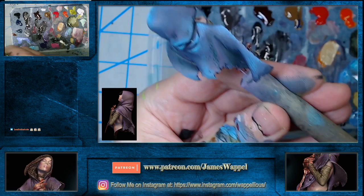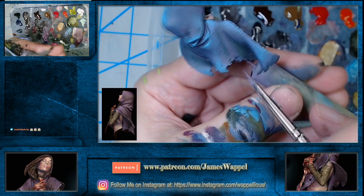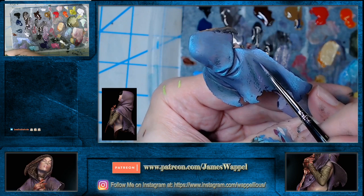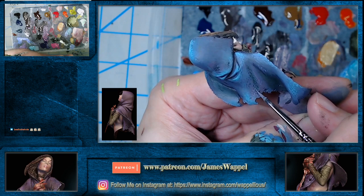Now we've done the darker green. I'm gonna go to this sort of a magenta-ish type thing here. I mean, it's really a grayed down magenta. But texture time, like that. Because it's neat to have the smooth cloak, and you saw how we were able to do the smooth blends early on with just taking the brush going wet into wet. But now we can play a little bit more here with some texture on this.